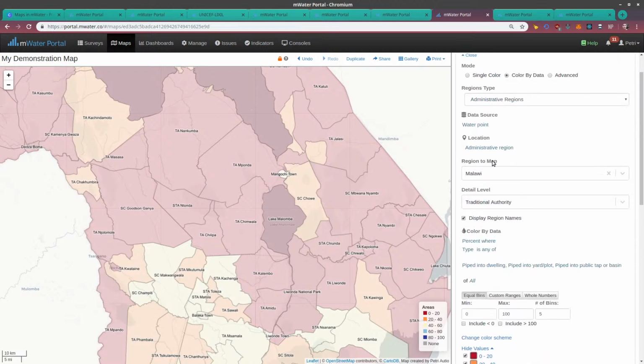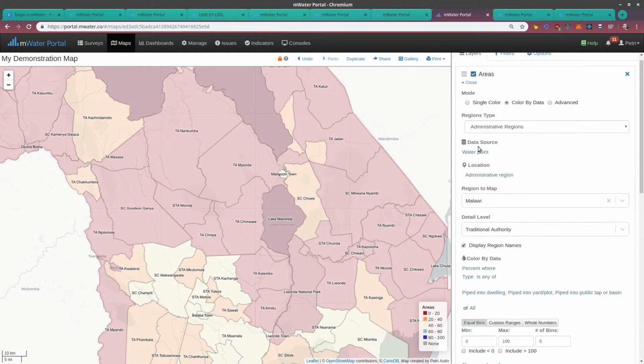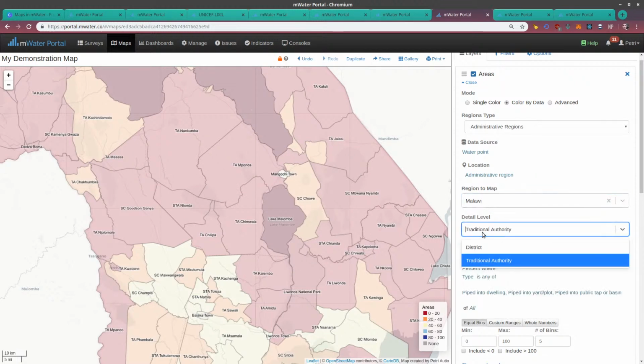So just to recap, we selected color regions from advanced. Ultimately, we selected color by data as the mode, the right data source, picking the administrative region, meaning these ones. We chose the region to map and the detail level.